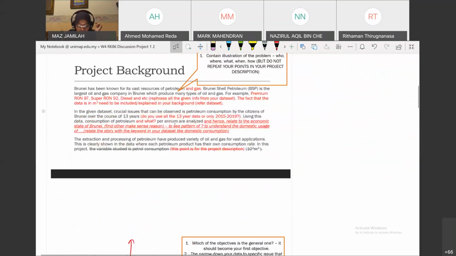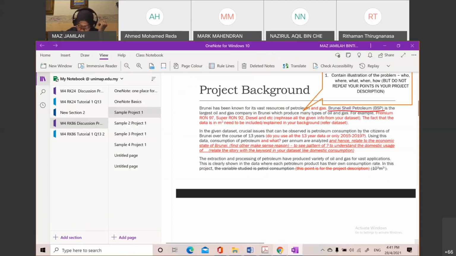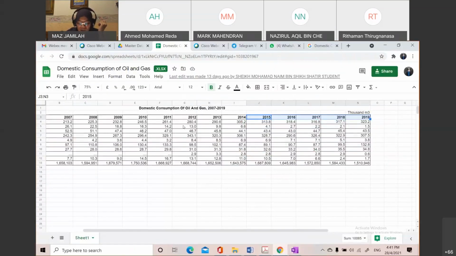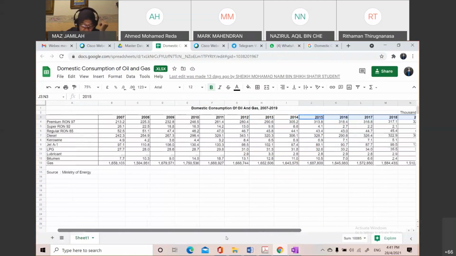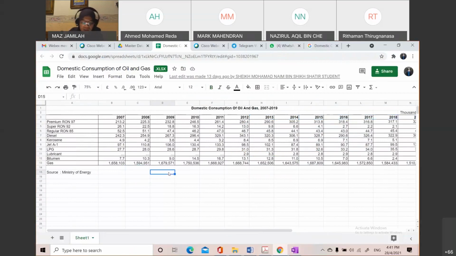Okay, so and then Brunei Shell Petroleum is the largest oil and gas company in Brunei, which produces many types of gas. But my question is, how are you sure that the data is from Brunei Shell Petroleum? Because if you go to your data source for domestic consumption of oil and gas, nothing in the data mentions Brunei Shell company.